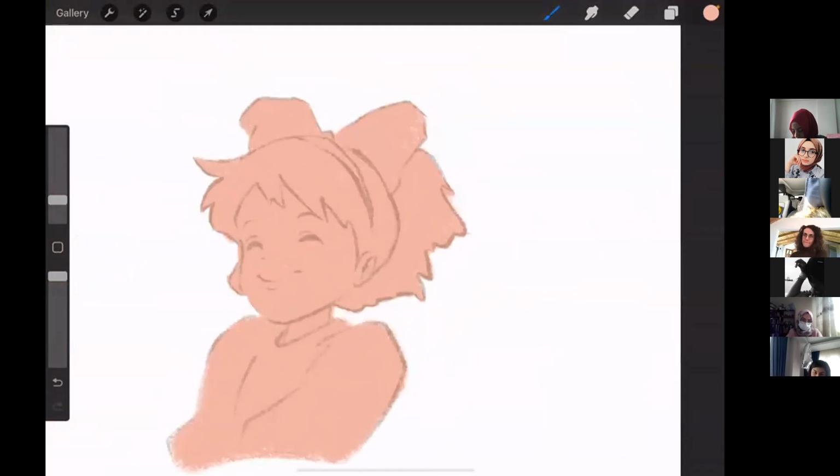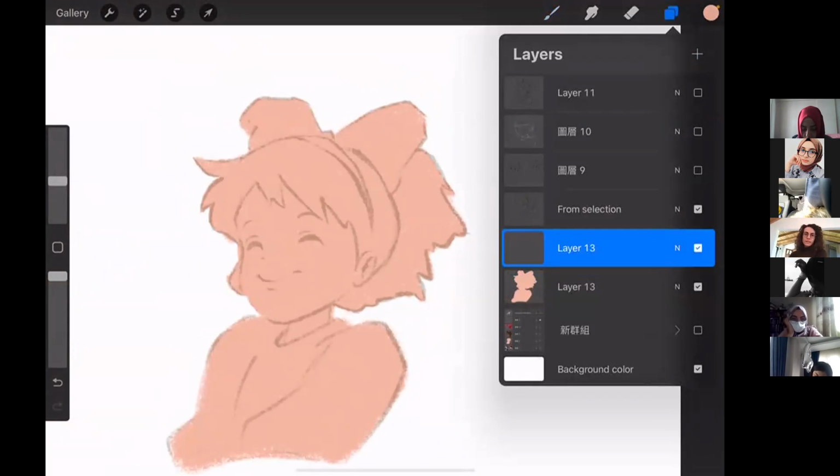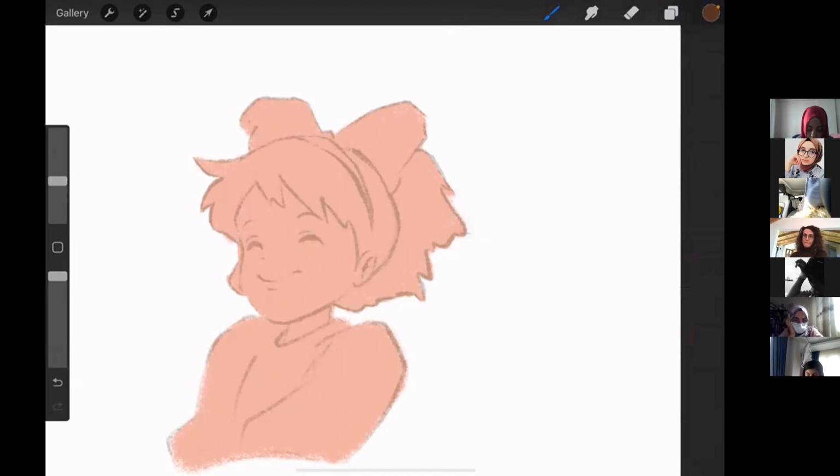Okay, so here we can see we cover it all with a skin color and the charcoals 6B brush. So now I add a new layer again. So now I choose a hair color. Okay, this way.